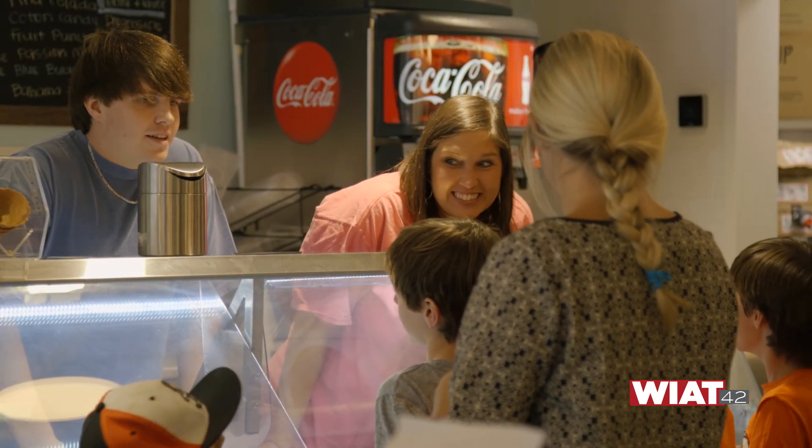No matter what your favorite flavor is, or if you're three or 93, David Hare says he made this shop especially for you. He wants it to be kid friendly — many small children have had their very first ice cream here. They have small cones for kids three and under, who get to pick their own ice cream. And customers in their 90s come in with wheelchairs and walkers — he was very thoughtful about making sure they're comfortable too.